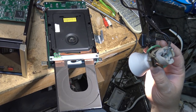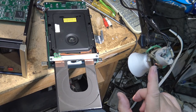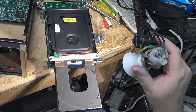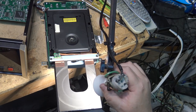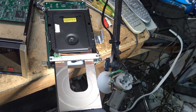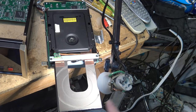So, you guys think of my little invention? I just took an old porcelain light socket, zap tied it to the end of an old table lamp, like an articulating arm lamp, and now I've got an LED light source that I can position where I need it. Cost me nothing. This used to have an incandescent bulb on the end of it at one time, but the reflector and everything got banged up and damaged, so it got taken apart.